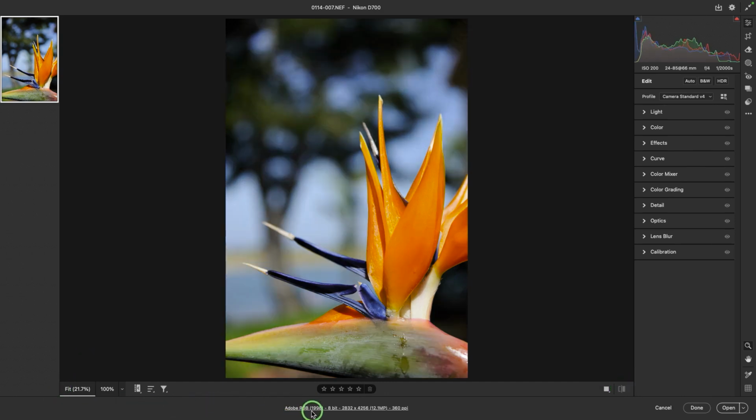The bottom row deals with, as you can see down here, the color space, Adobe RGB 1998, 8 bits, and then the physical dimensions in pixels. It's a 12.1 megapixel file coming from that camera. This camera has a 12 megapixel sensor. All right, and then the one thing that you'll see that's probably different than anything else you've got is that I have my resolution, pixels per inch, set to 360.